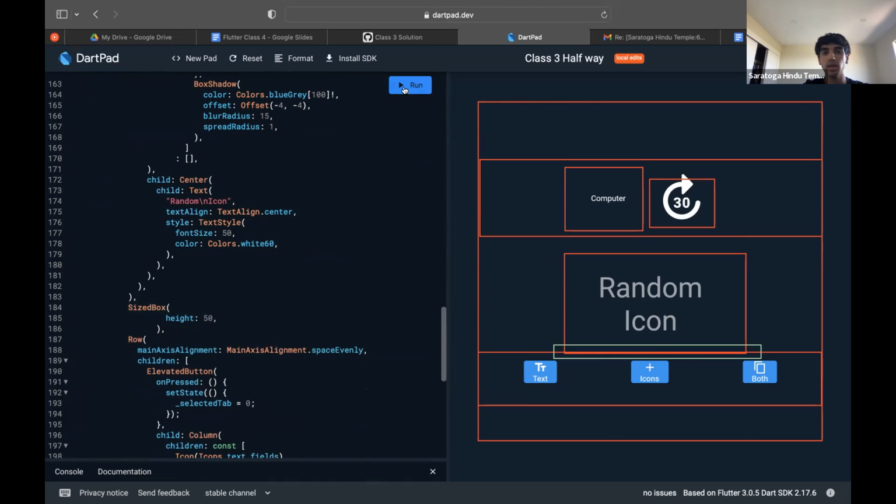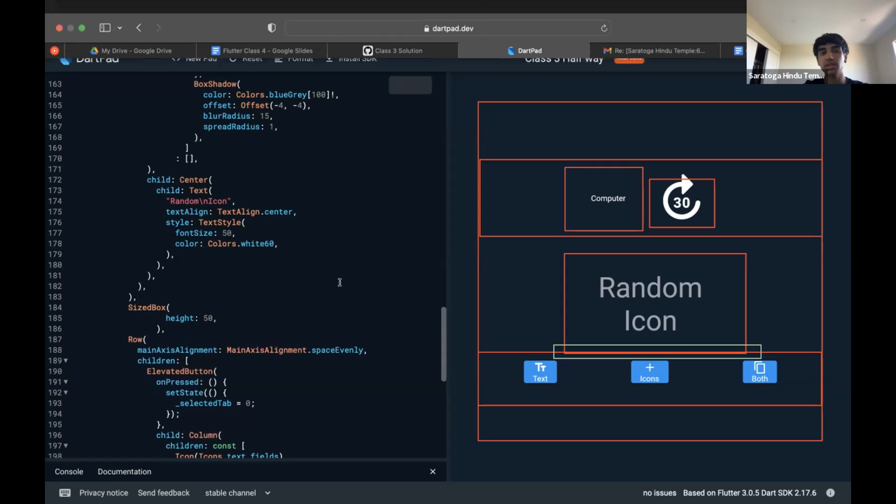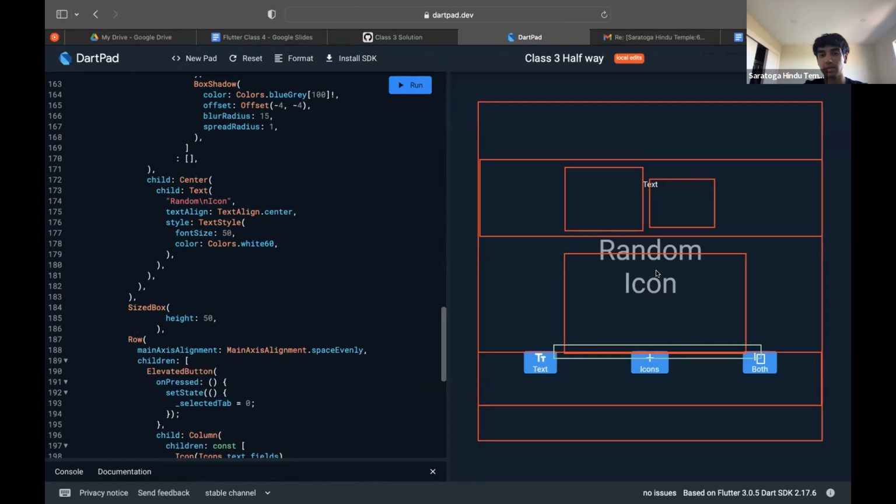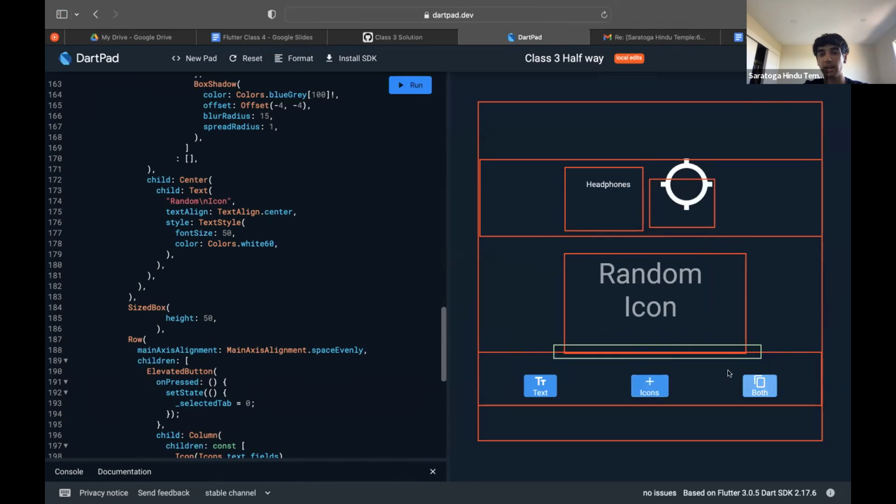And right now, if I run this, you can take a look. Look at that. Now we have a size box and everything's moved up a little bit. We can see that there's that space. We created that space by simply adding these 3 lines of code, and that makes it look a little bit nicer.